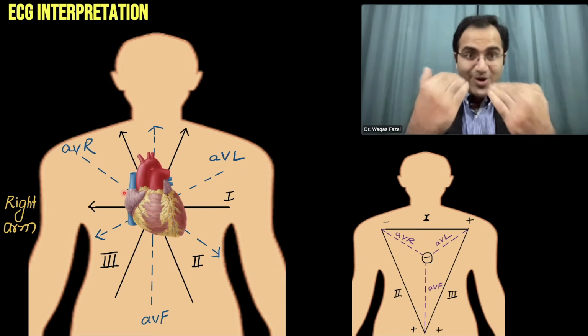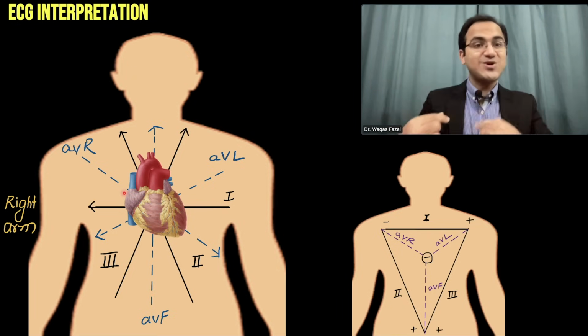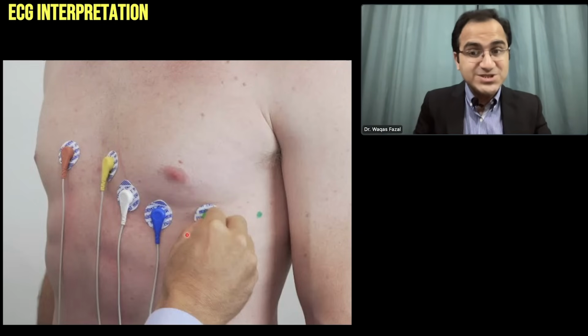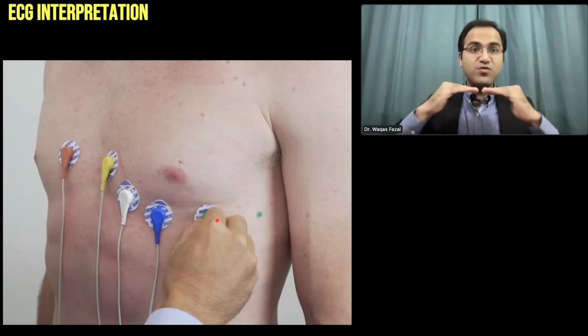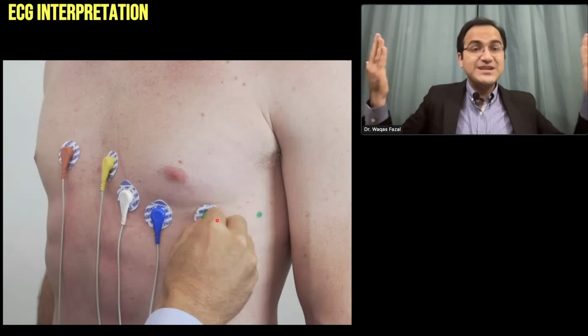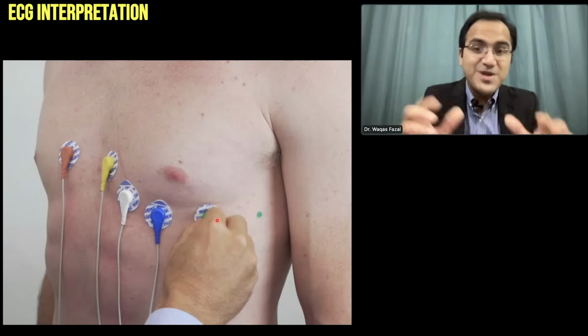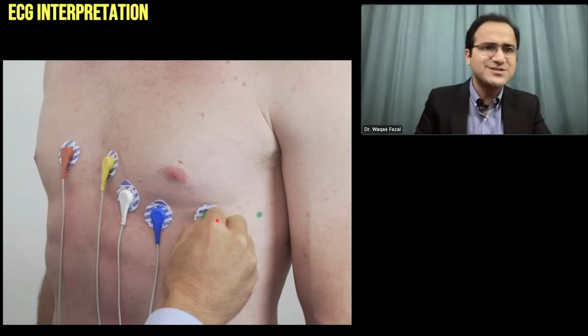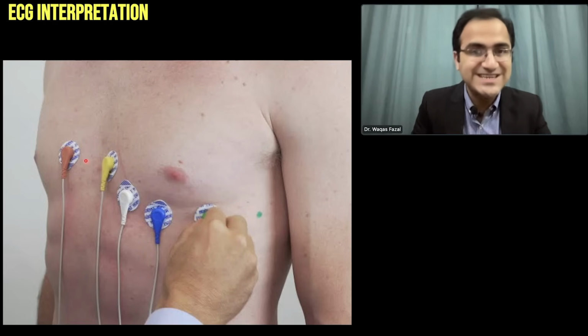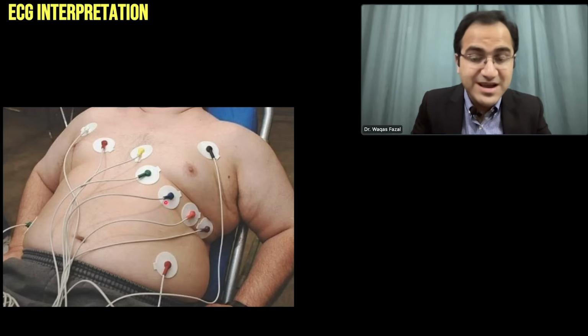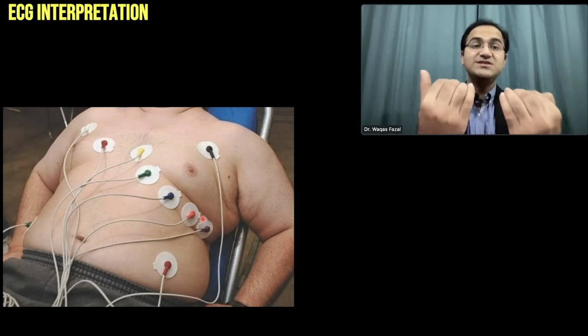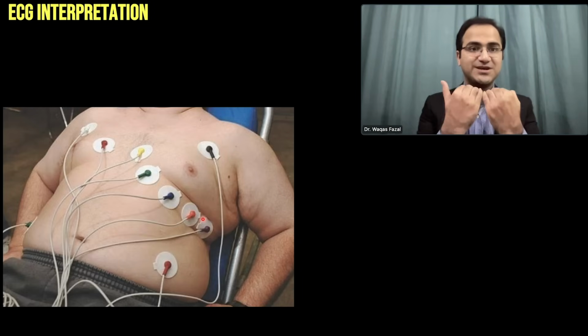So the precordial leads are the leads that we place on the chest, and these chest leads actually look at the heart from the front, and hexaxial leads look at the heart from the sides. So this is the concept. Now we are getting 6 more angles to look at the heart. We place chest leads, also called precordial leads. These are placed on the chest and you capture the electrical activity of the heart, and they are looking at the heart from the front.